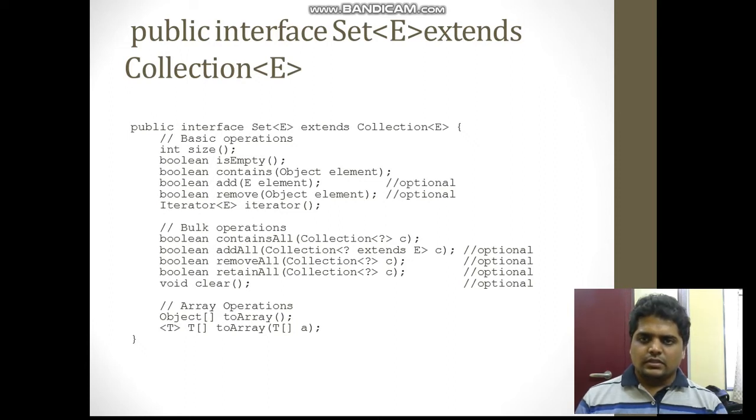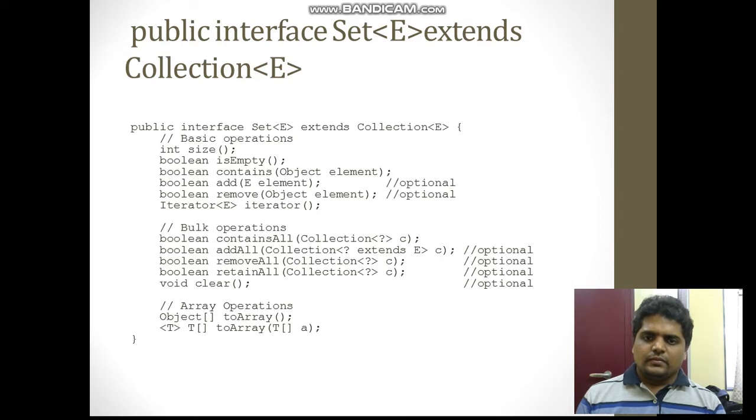So as you can see, there is a code over here. In that I have public interface Set extends Collection. Also there are some basic operations that are present, as in the previous slide I showed: size, isEmpty, contains, add, remove, iterator. These operations are there. Also the bulk operations: containsAll, addAll, removeAll, retainAll, clear.